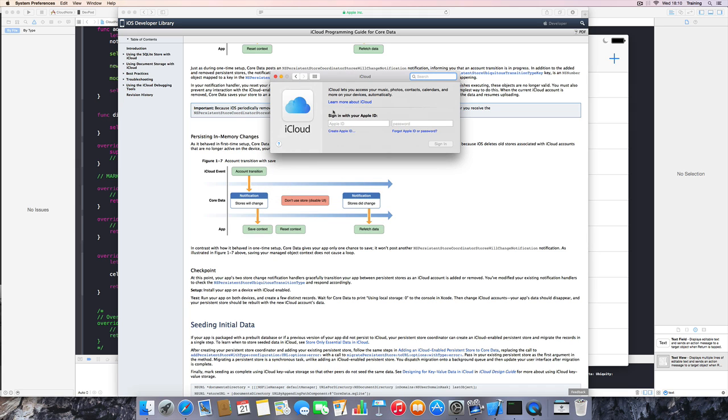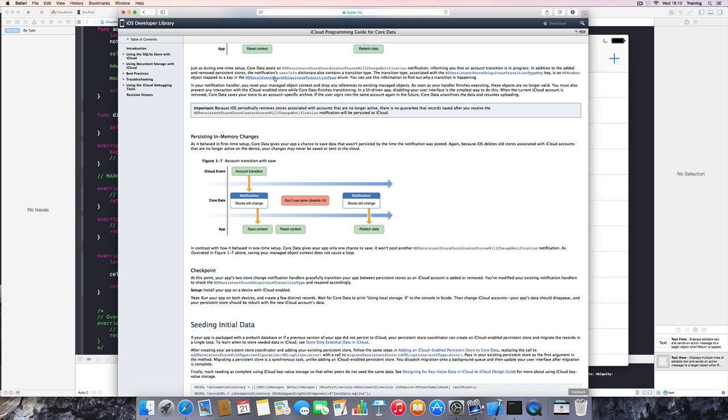Hit iCloud. I'm not signed in here at the moment, but you will find a button Manage Storage here, and then simply delete your app from your iCloud account and start over again, and this will help eliminate some strange errors that sometimes occur.